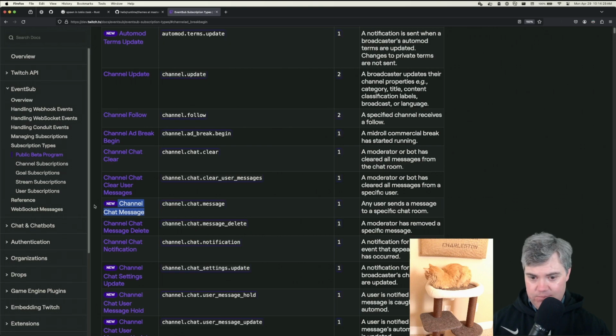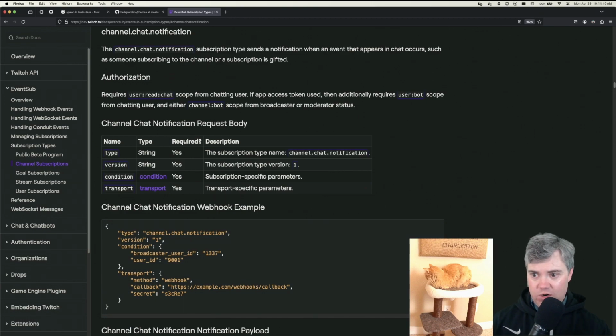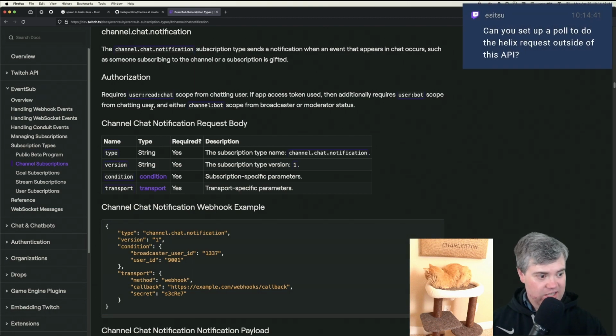Channel chat message. No, not any user sends a message to a specific chat room. That's not it. Channel chat notification might be the other one. This one might be more interesting because this might have like an ad is going to start in 60 seconds.